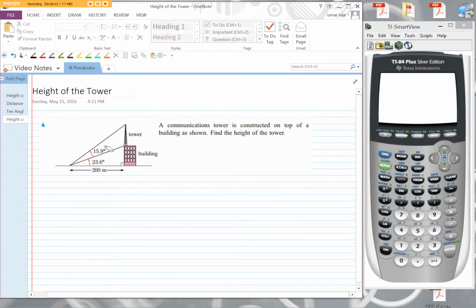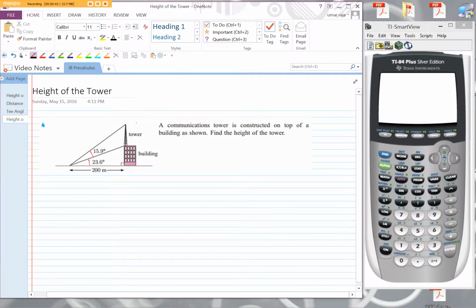What this also tells you is that if you look at the bigger triangle, which starts from this point all the way up at the top of the tower and then goes all the way to the bottom of the building and comes back down, this is also a 90-degree triangle. The reason why this is important is because you can always apply right triangle trigonometry, or SOHCAHTOA, to solve problems dealing with right triangles.